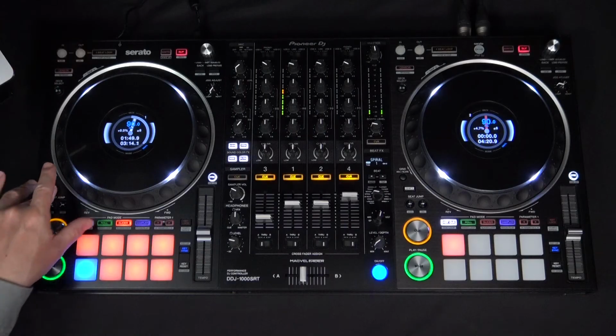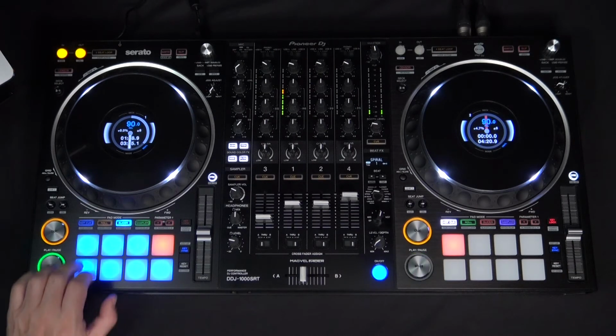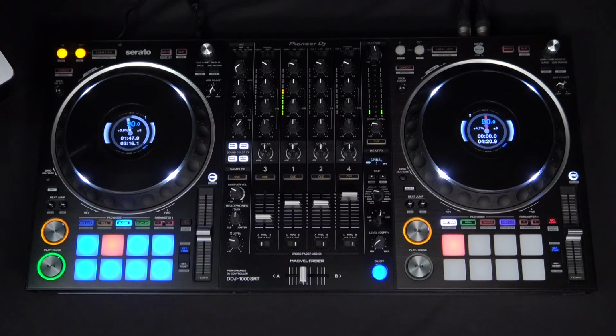If I go shift, slicer loop, it's just going to loop that section and allow me to do a slice playback when I want to.